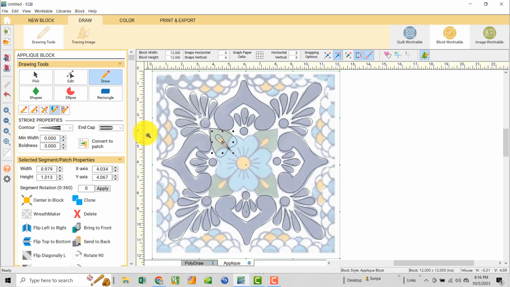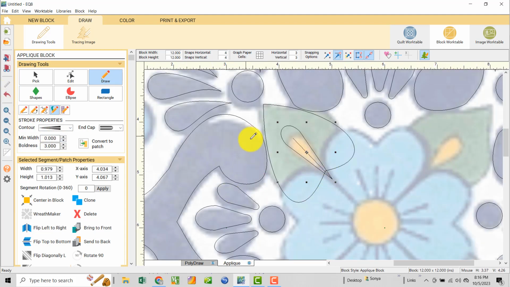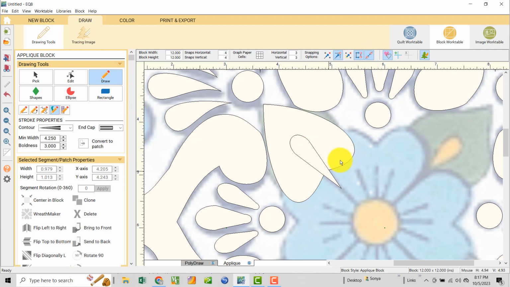We can zoom in now because it's switched. I can grab this and, whoops, and pull it down, pull it down, pull it down. I'm actually pretty good with that. So let's convert that to a patch. And if we do this, you can see that it is sitting on top. This is really good also for seeing where things are layered. Let's go zoom out.